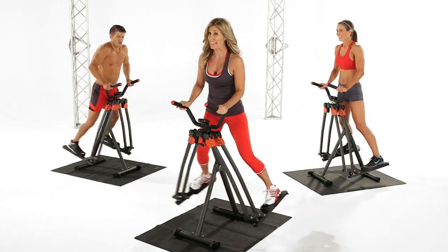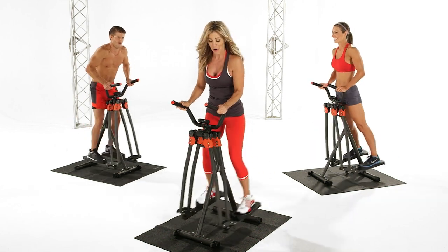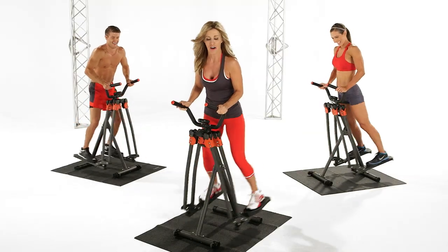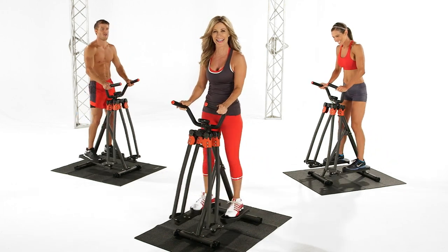I can always do this one easier. I don't know about you guys. It always depends on your body type. Woo! I love this. Come on, push it. 8, 7, 6, 5, 4, 3. Push it, and 1. Good job.